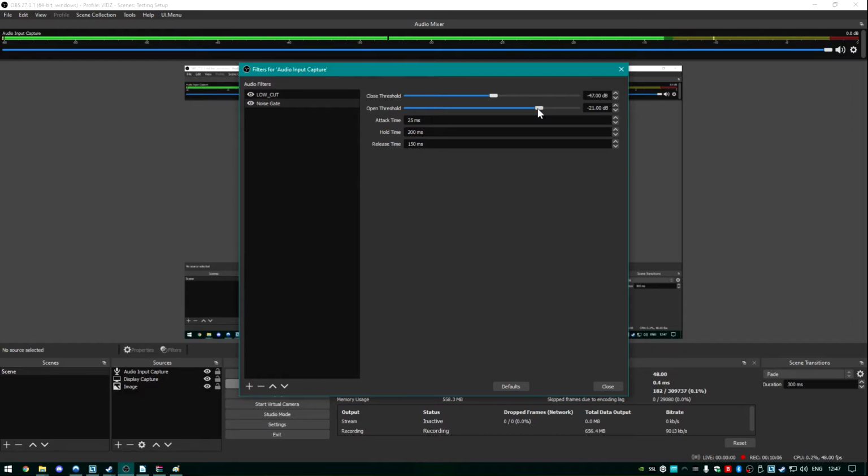So if we stick these up to be really high, what happens is it has to hit this open threshold before it will start doing mic input again. So if you set this too high, it leads to a lot of audio cutting out. Also, you don't want a big gap between these, but you do want a gap of probably at least 5 decibels to help prevent it accidentally hearing some background noise that might be just a bit higher than the rest of the background noise, but which triggers your microphone going on.